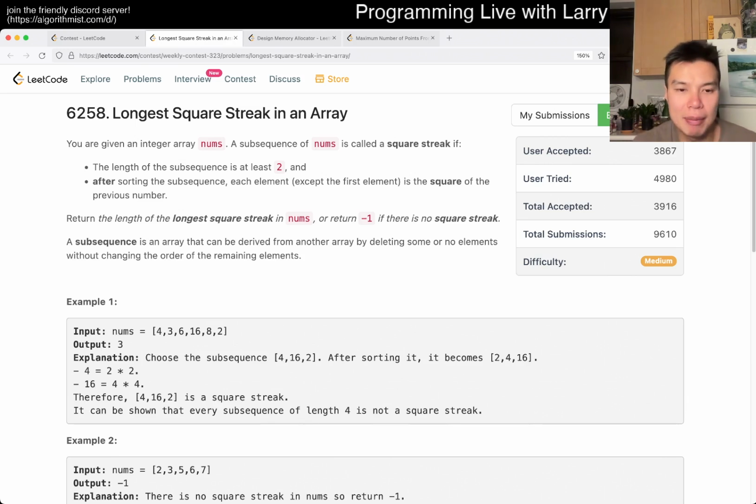So this is a dynamic programming problem. The thing to notice is that they intentionally disguise the problem to make it annoying for you, right? Meaning that, for example, you have a subsequence, but also you sort the subsequence. So because you sort the subsequence anyway, the idea that I had was just to sort the entire array first and then find a subsequence in order, right? So that's the way that I did it.